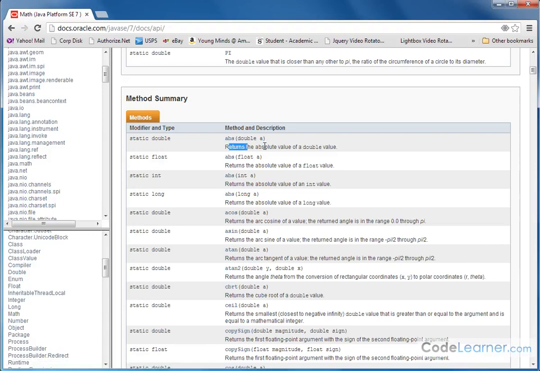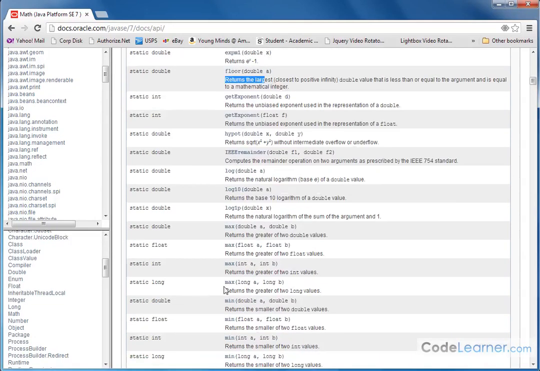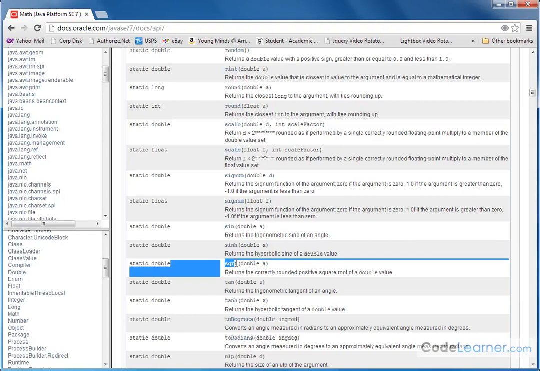So ABS returns the absolute value of a double value. This is just like in math class when you take the absolute value of something. We have arc cosine to return the inverse cosine of a number. We can scroll down here and we can see we can do floor, which is kind of like rounding. We can do, what else do we have down here? Square root, here's an important one. Square root, we can pass a double value, which is a decimal value in the form of a double variable, to the square root method, and it's going to return the positive square root value of that number.